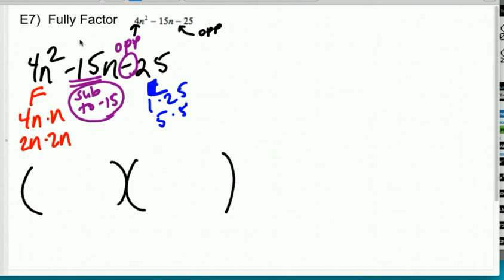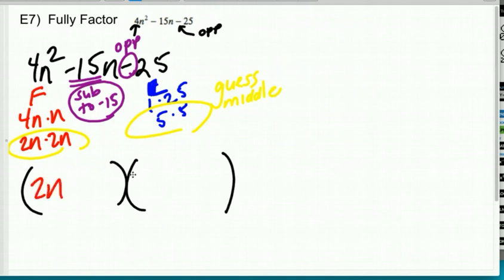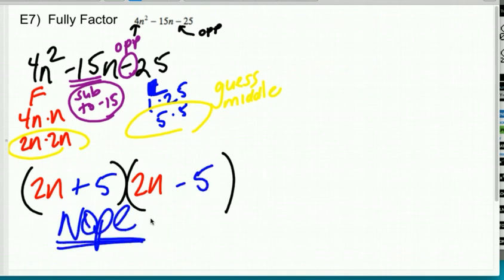So I recognize that most of the time, not all of the time, right? But most of the time, I'm going to guess the middle numbers first, right? I'm going to guess the middle numbers. Now, that doesn't mean it's right, but I'm going to try them and see if they work. So if I tried a 2n and a 2n, right, but had opposite signs, what I'm going to notice right away is that with the opposite signs, this would be a difference of squares, right? That's a nope, because this is a difference of squares pattern, right?